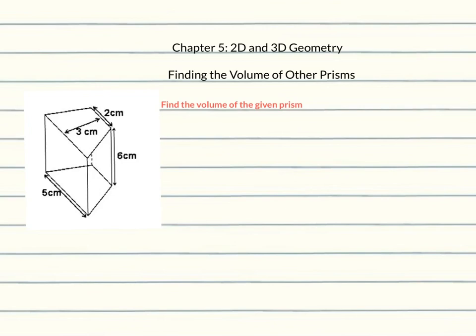Let's find the volume of a given prism. As you can see here, this prism is a trapezoidal prism. So step number 1 is identifying the type of the prism that we have. So, trapezoidal prism. From the name trapezoidal prism, it helps us identify the shape of our base. Our base is a trapezoid. Now, step number 3 is finding the area of the base. We agreed that we're going to use the symbol B, capital or uppercase B. It is equal to the area of a trapezoid.